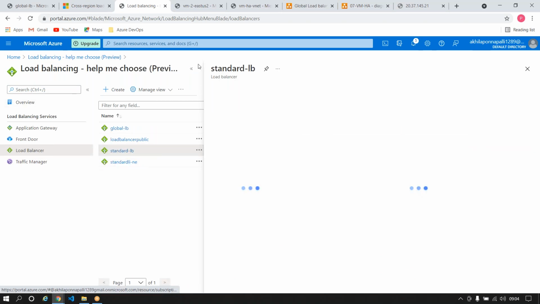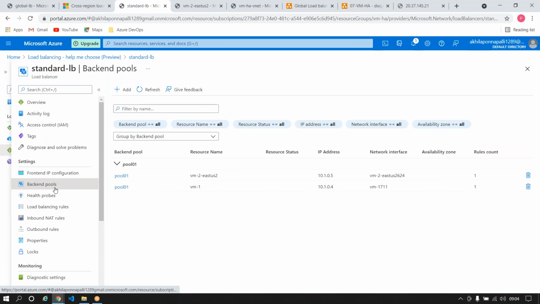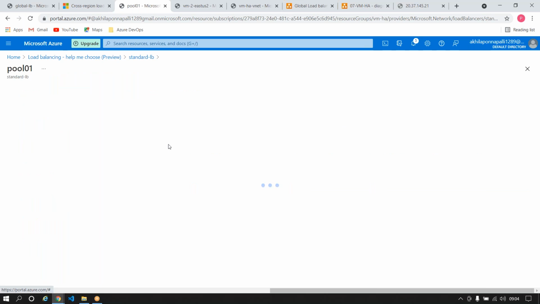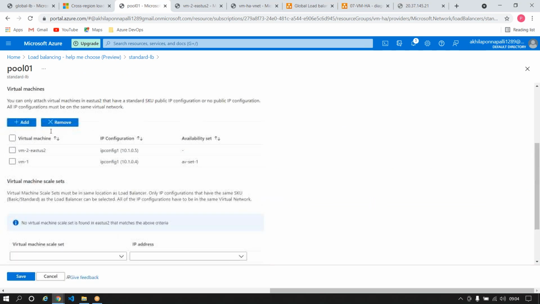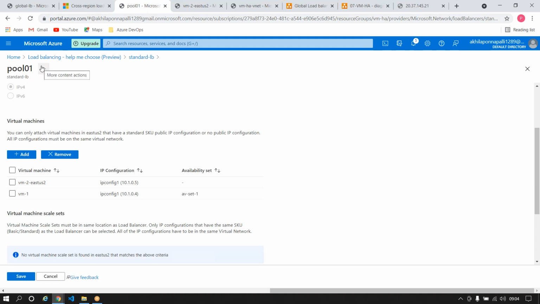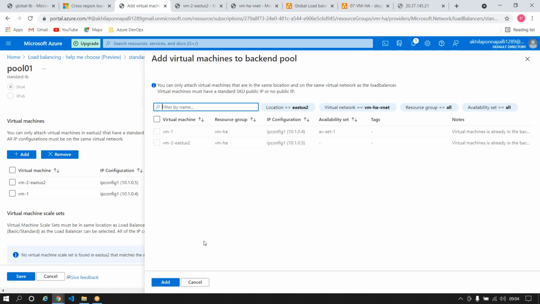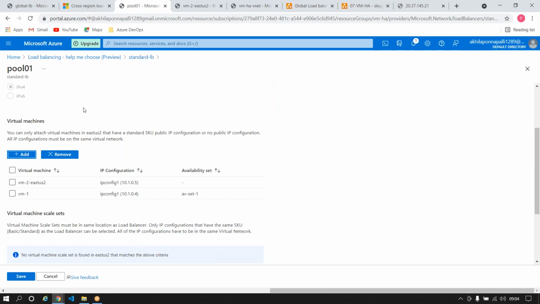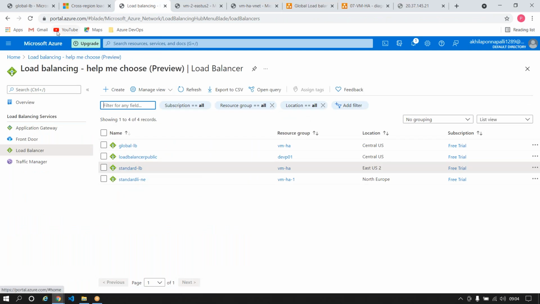Under the standard load balancer, you have backend pools. And inside this pool, you can go ahead and add things here. Can the same be done for the inbound port rules also for the LB? Yes, for the inbound port rules also. So you can go ahead and add another virtual machine here, if it is in the same virtual network and in the same region. Adding a virtual machine, definitely yes. Ports, definitely yes. The only thing that you cannot do with a virtual machine is put it in an availability set later after you create it. That's the limitation that we have here. But a load balancer is more flexible.